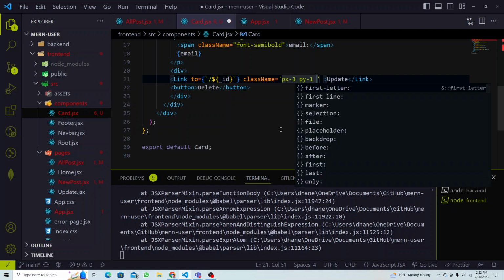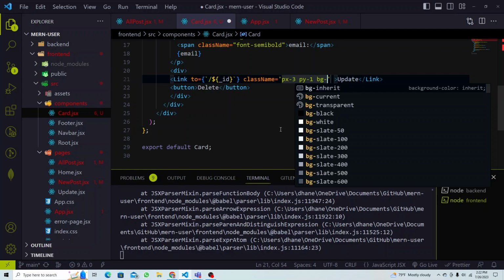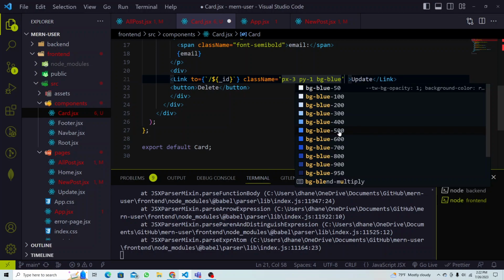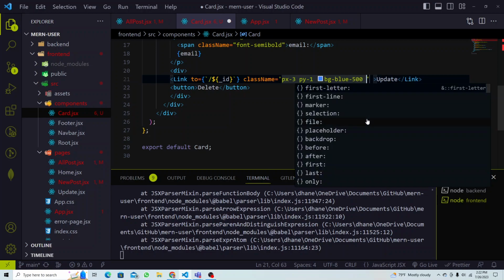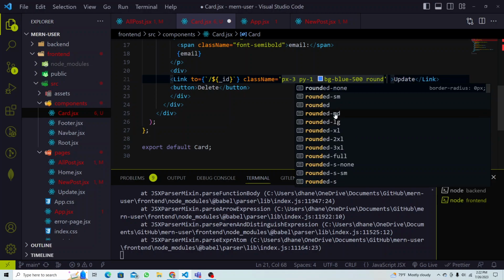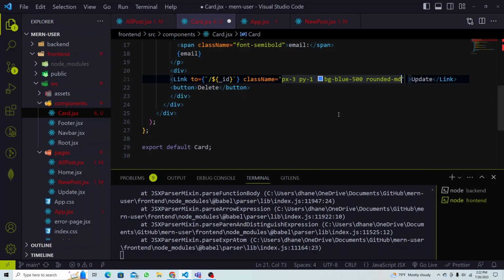We can get a background, bg, maybe blue, some light blue, 500 is okay. Rounded, maybe small or medium.